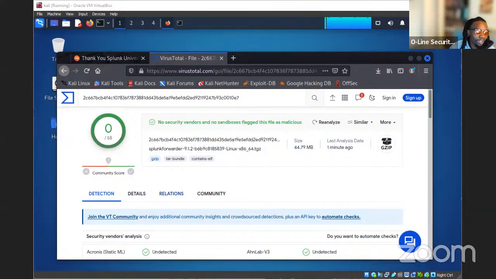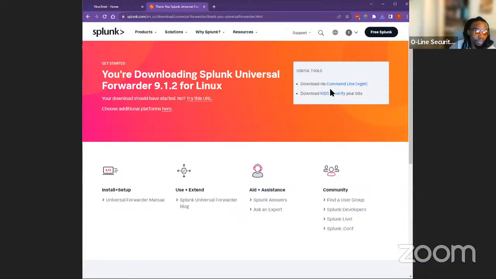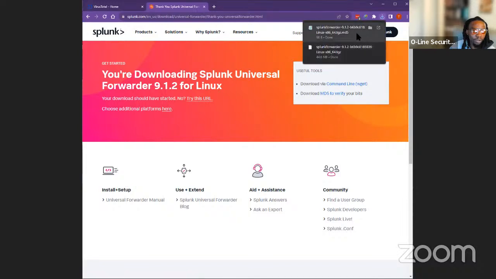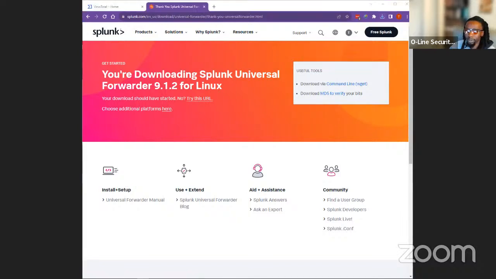All right, bet I got the file over here. All right, so since this is taking too long, I have the file over here as well. So same thing, same process. And this time I'm not going to use the MD5 sum to calculate this hash. I'm just going to use VirusTotal. I've already downloaded the file. I'm going to download this MD5 hash as well. I'm going to open that up.